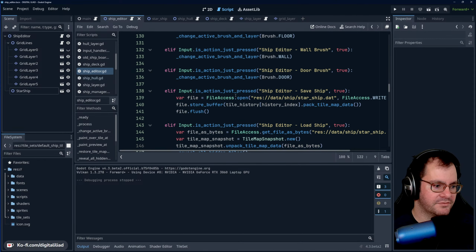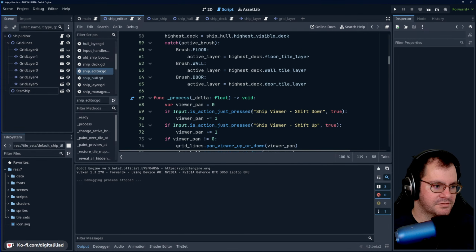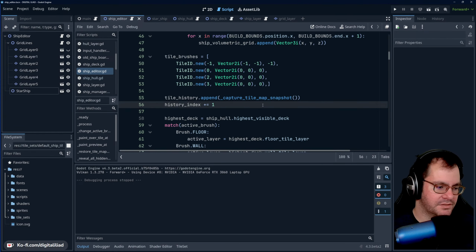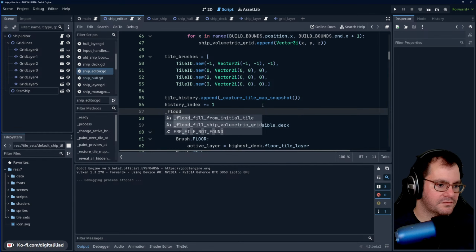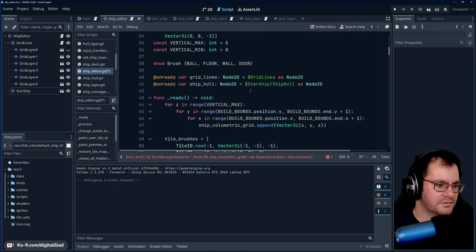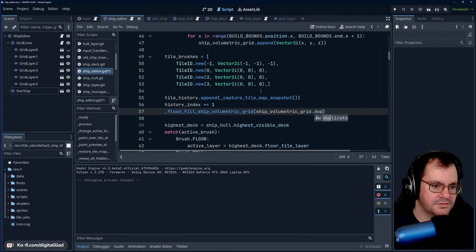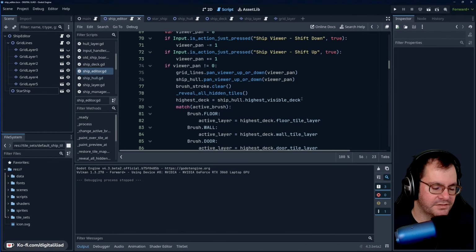Do the same thing whenever we restore. Do we do this anywhere else? Like up and ready? We do it up and ready, okay. Volumetric grid. Duplicate.